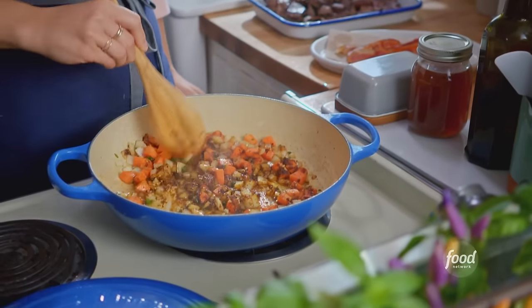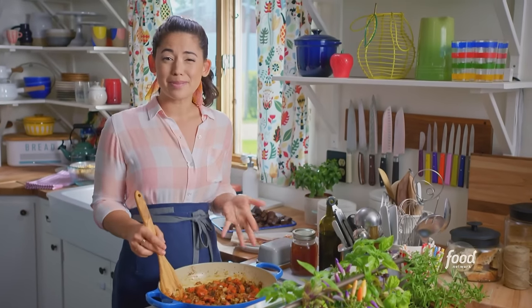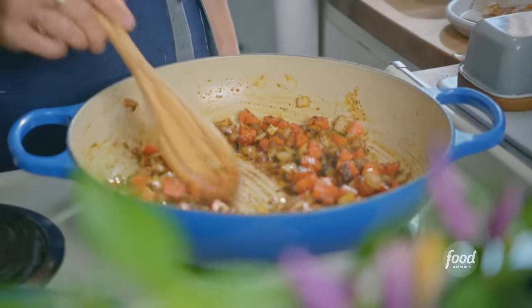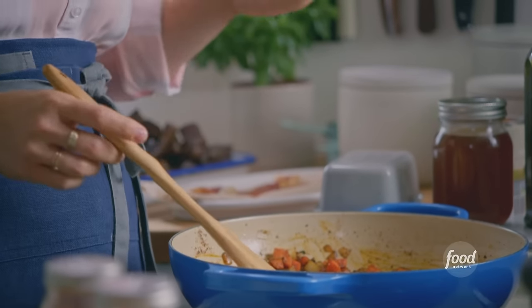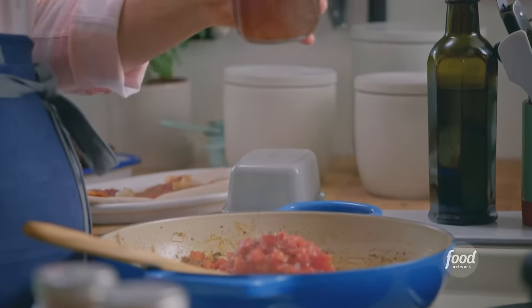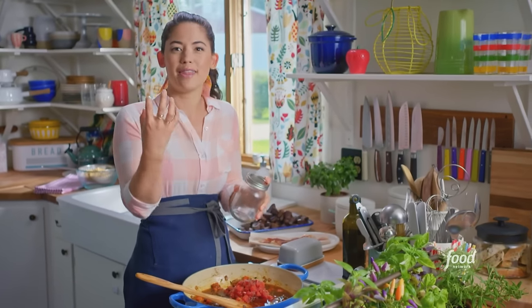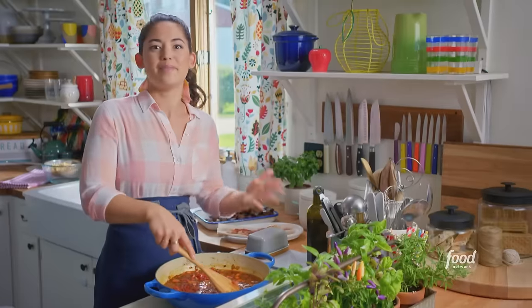It is feeling so good in here already. If you don't have baharat, you can pull a few of the spices and play with the flavors, use a different spice blend, or try garam masala, or just go straight chili powder. The world is your stew oyster. Those spices smell great. I'm ready to add my tomatoes — a 14-ounce can of fire-roasted tomatoes for extra smokiness, and 14 ounces of beef stock. It's not that much liquid because this stew is gonna be really thick and hearty. The liquid is loosening all of those tasty bits at the bottom of the pan, so I'm gonna scrape those up and make sure they get incorporated.